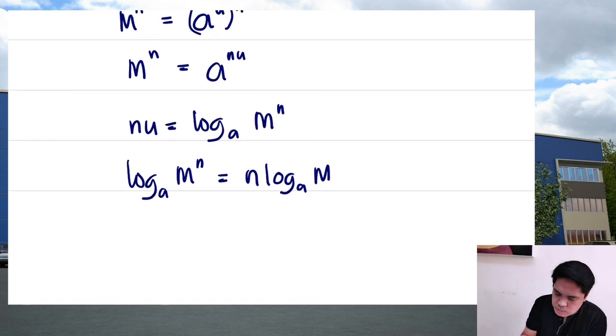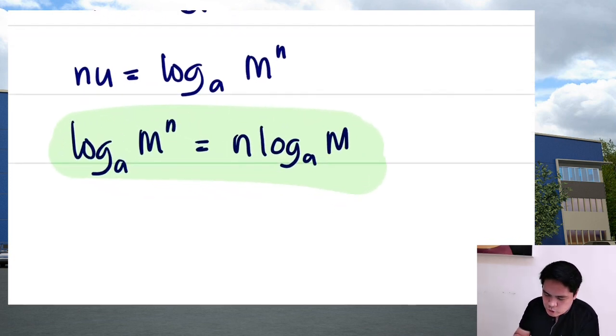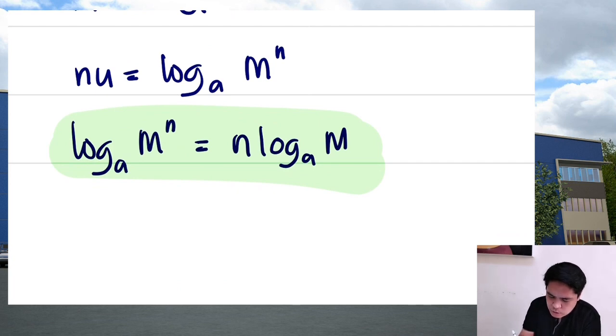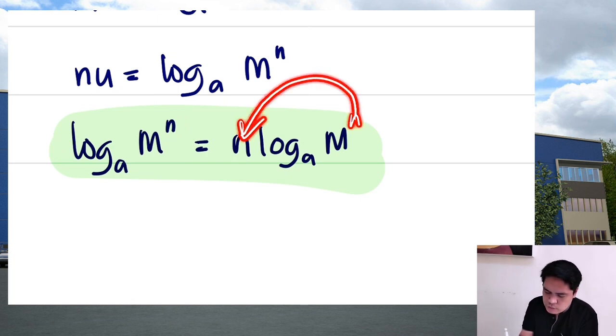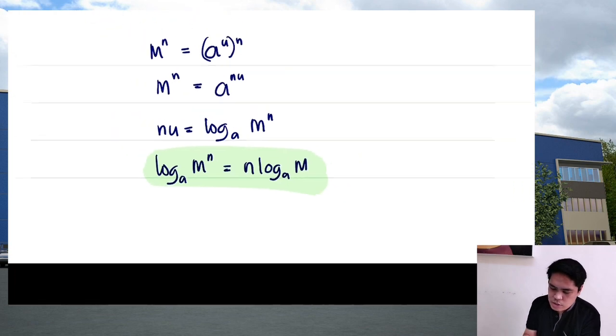So this is another property that you need to be familiar with. Okay? If you observe, the logarithm of a function raised to a number is just equal to, as if, eto siya, ilipat lang or transfer lang. So yung n dito, transfer lang siya dyan. So that's another property.